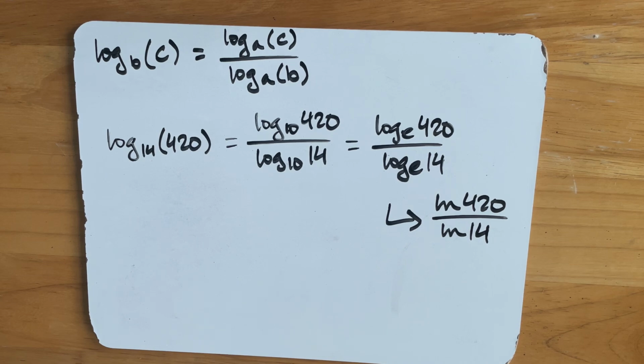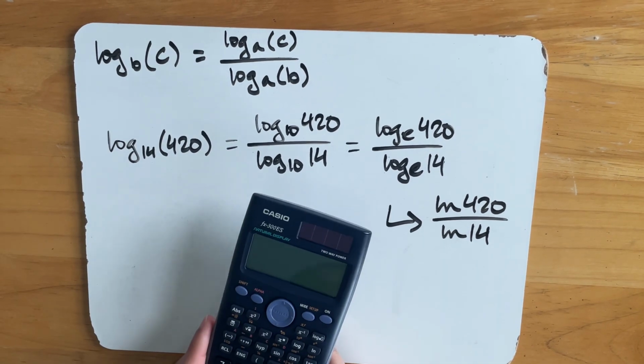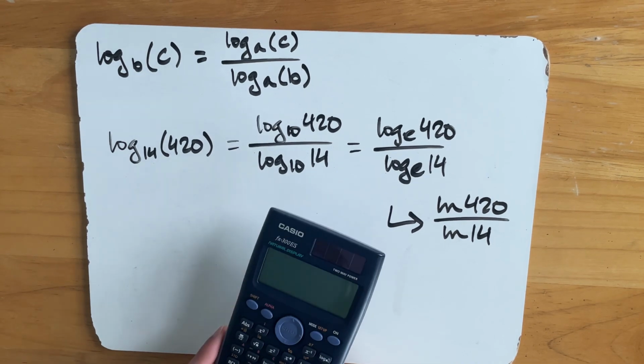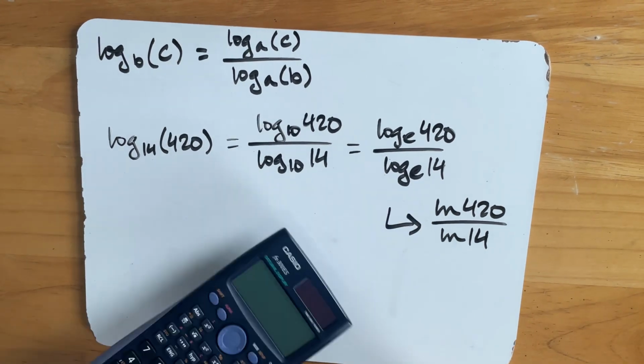The MVP log property, because most calculators don't have a log base anything button unless you buy a Casio FX300ES. So if you really don't want to remember this log property, then just buy this calculator. Otherwise, you're kind of screwed.